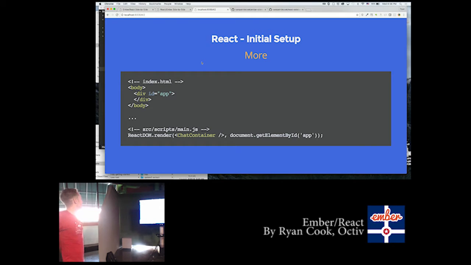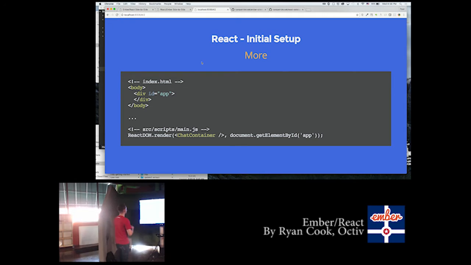All right. So we are going to look at just how we get a React app going, right? In our React app, our chat app, we're going to have an index.html file with a single div that we're going to attach ourselves to.